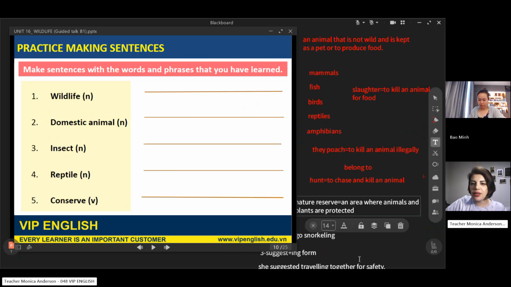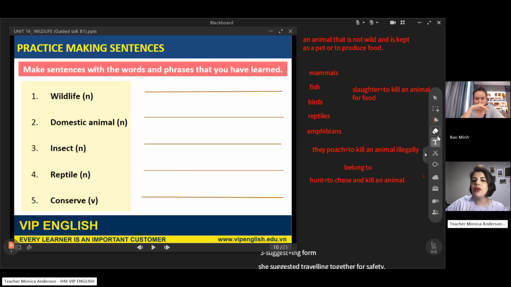Okay, and another word that you need to know: habitat. Habitat means the place that animals live, the living space of animals. So, natural habitats. We need to protect natural habitats. For example, jungles, forests, and the sea are natural habitats. We can say millions of species of animals live in the sea, so the sea is a natural habitat. Forest is a natural habitat. Mountain is a natural habitat. Anywhere animals live.